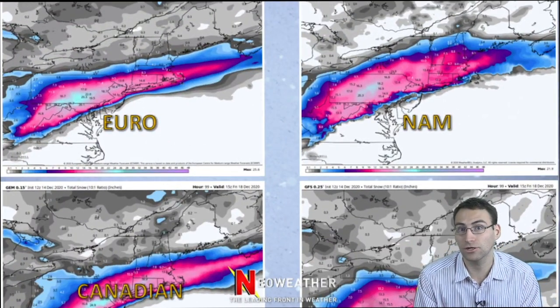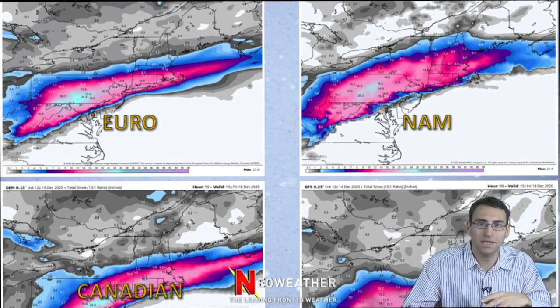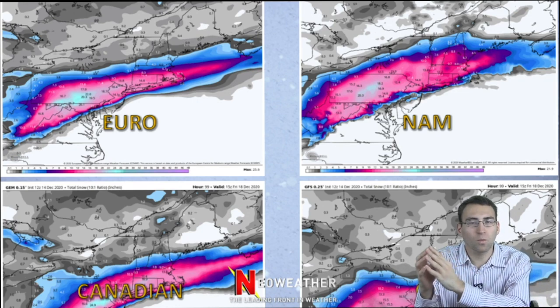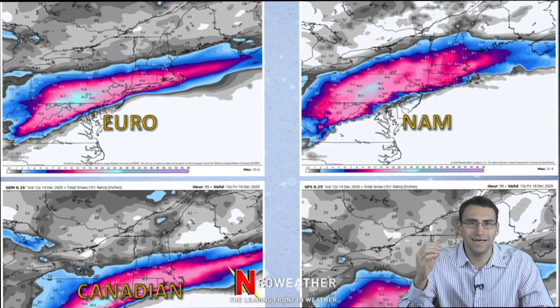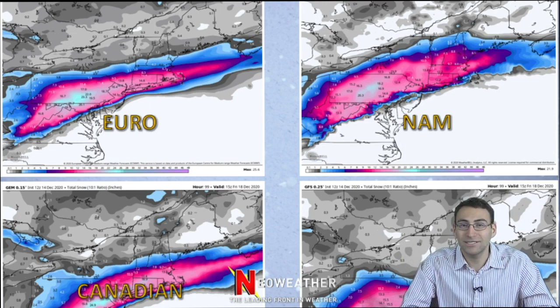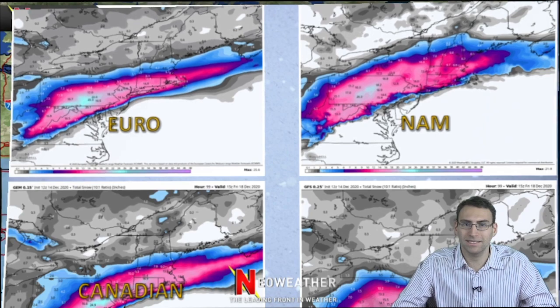They have been in good agreement now for several days for the most part. Some differences, some wobbling between capping out at 12-15 inches or capping out over 2 feet of snow. The NAM model has been a little bit too far west from what we really like to see. That's mainly due to it underestimating an area of high pressure across portions of southeastern Canada and the northeast US that should suppress the system a little bit, push it off towards the east. So where you see those 10 inches of snow around Pittsburgh, PA, those heavy totals getting into eastern Ohio, probably not likely. Definitely expecting less in the way of snow there.